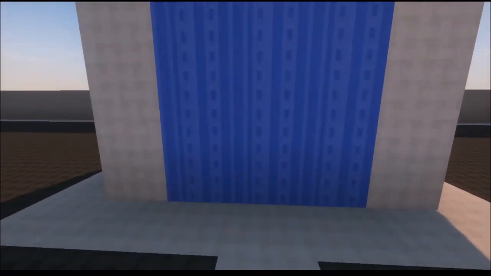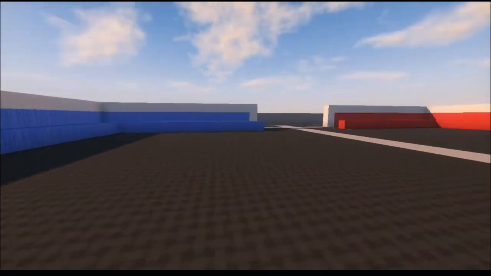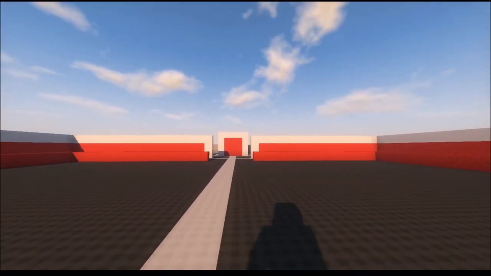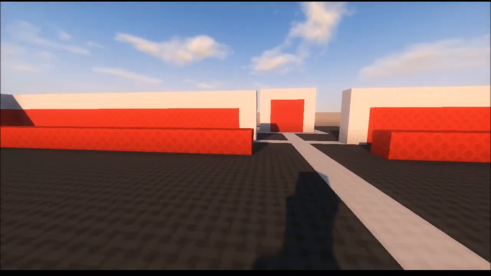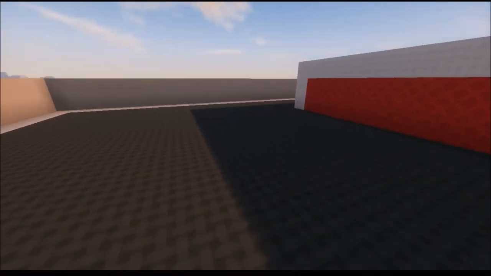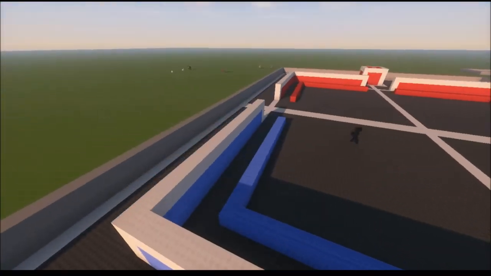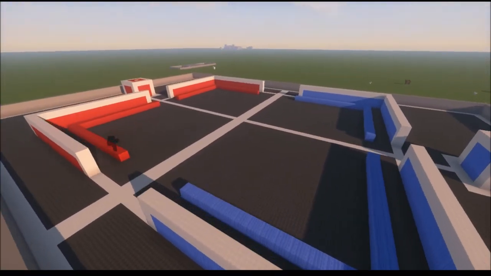I toyed with a couple ideas, putting a window here so that if you do have an archer, they can just shoot straight through, and you kind of have to run across and try to take out that archer before anything. But I feel like if your team is decent and you have a great archer, that kind of defeats the purpose. You know, it would make it so that you just have to have one really good player on their team. But this is just a basic attack and defend strategy.